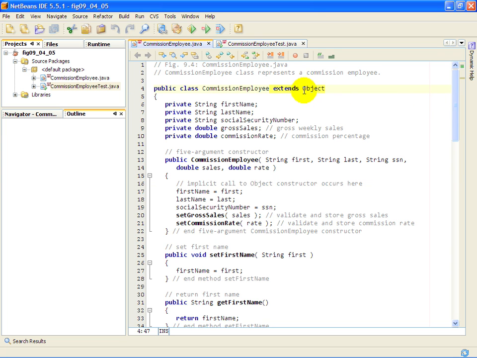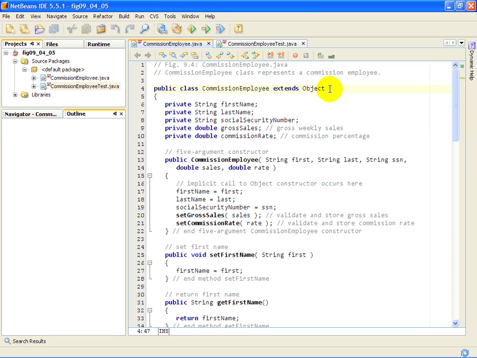Now remember, when you see a capital first letter, that typically means you're looking at a class name. In the next lesson, we'll also talk about interface names as well. And if you see a class name that's not imported and that you didn't explicitly define, that means the class comes from the java.lang package. Now, class Object, it turns out, is the most super superclass in all of Java. Every single class that you ever define is a direct or indirect subclass of class Object, which basically means that you never start from scratch when you build a class in Java.